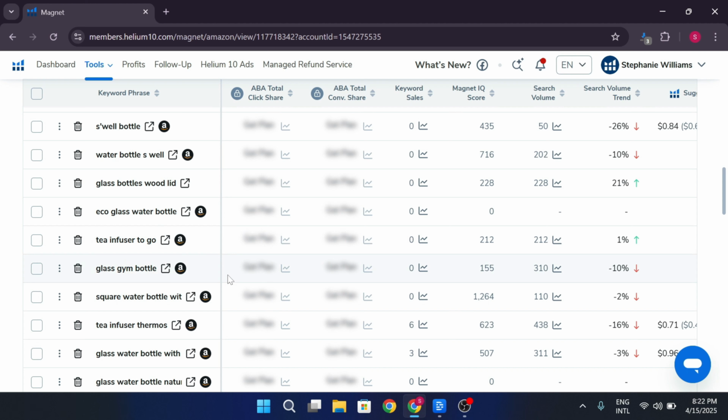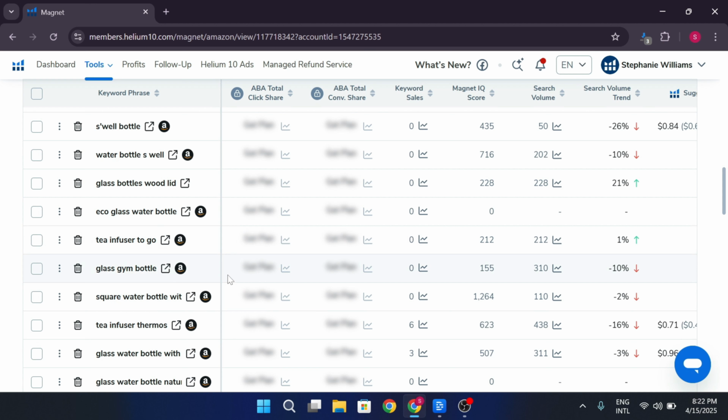Some of them might still be irrelevant or contain brand-specific terms, which you should avoid using in your product listing due to Amazon's policy. For example, a keyword like Senorwear might appear in your filtered list. But since Senorwear is a brand name, you're not allowed to use it in your listing content unless you're selling that brand's product. Of course, you can still target that kind of keyword in your PPC campaigns to attract customers searching for that brand. But when it comes to listing optimization, such branded keywords should be excluded.